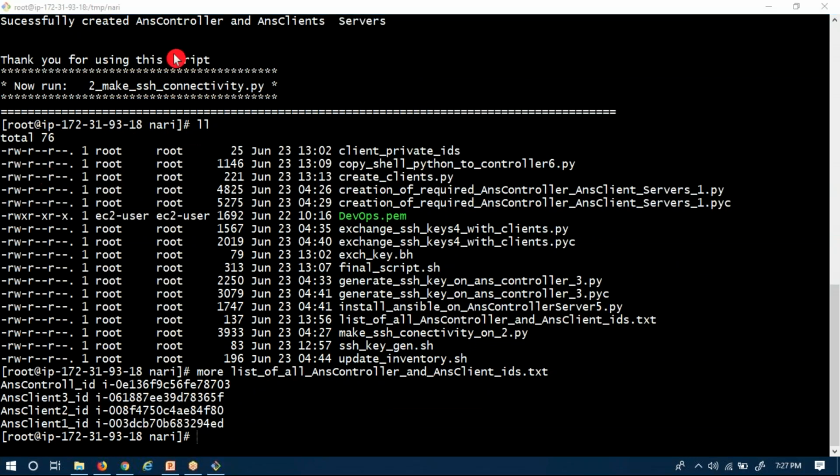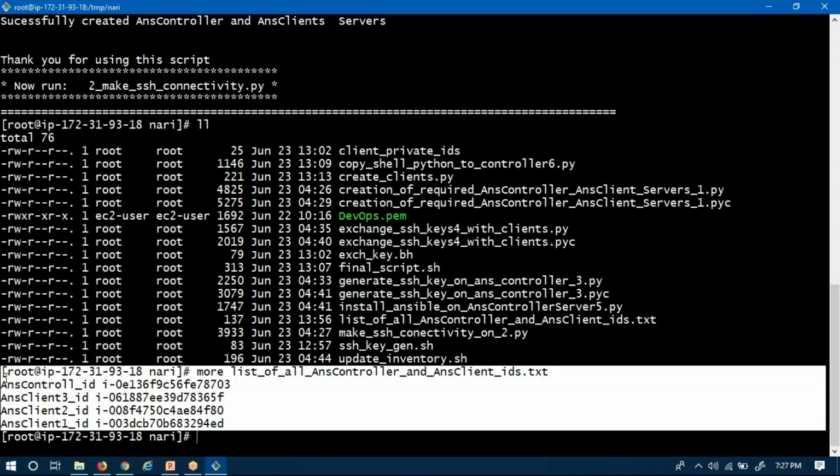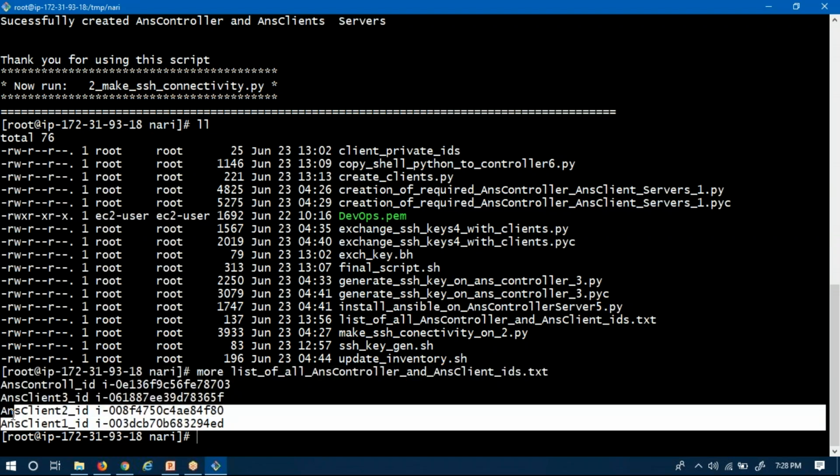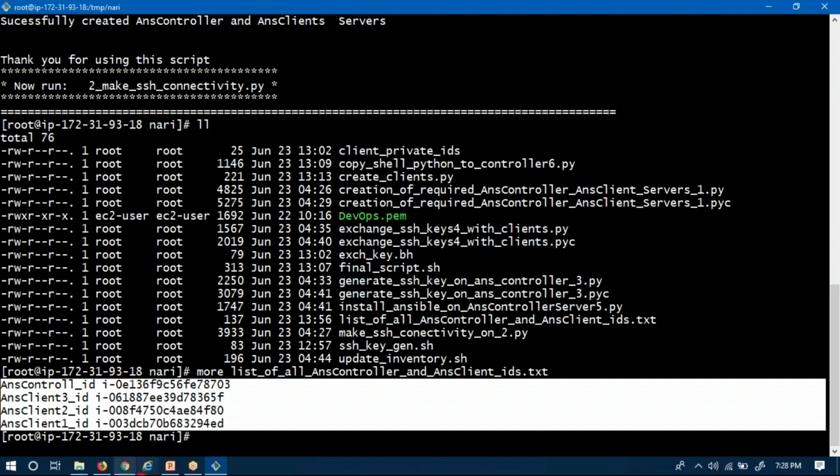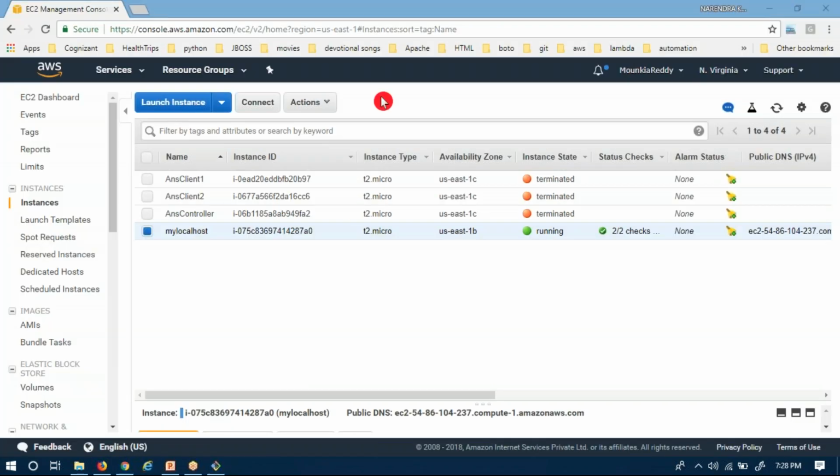Observe that. Whatever servers you are going to create, those server IDs are there. In future, suppose I want to work with my created Ansible clients or my created Ansible controller, and you already have some existing servers in your AWS account, but using your script you created some servers. If you are going to work only on those servers, then you should have some key to identify them. That's why I created a file using my first script itself. In it you have the information of all the servers you just created, with the help of their IDs. Now let me open and refresh this AWS account.